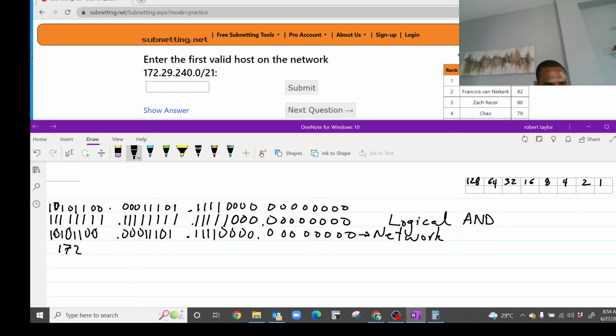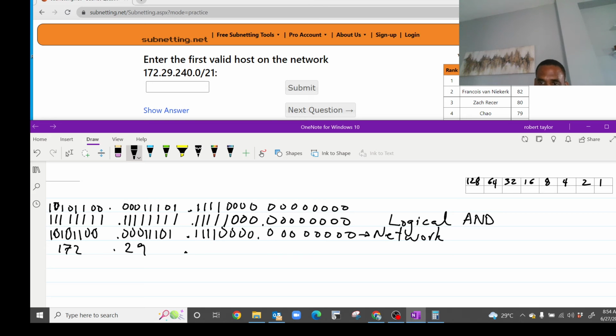If you're in doubt, you can take this and plug it into the formula here, and wherever you have the ones, you add those numbers together, and I'm betting you're going to get 172. Now, if you notice, this and this is also the same. This was 29, so this is 29. But if you notice, this and this, they are now different.